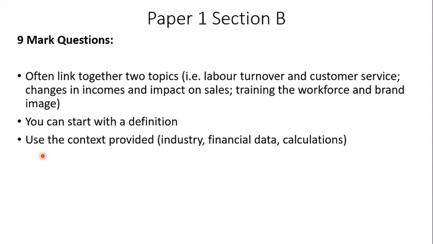But certainly if you're going to skip a question because you're not sure how to answer it, if you do know a definition, just stick that down because you might get 1-2 marks for that. Definitely use the context provided. They might give you the industry that the company is in. They might give you some financial data. If you can do any relevant calculations, that's fantastic.